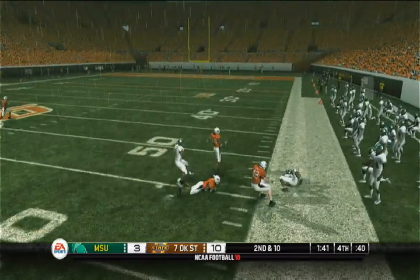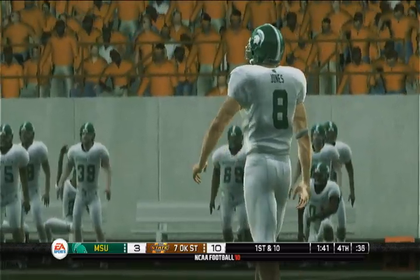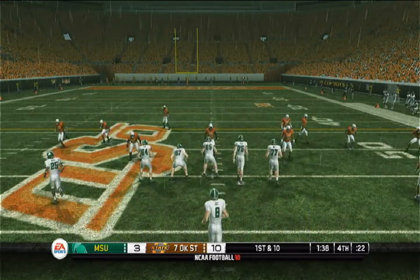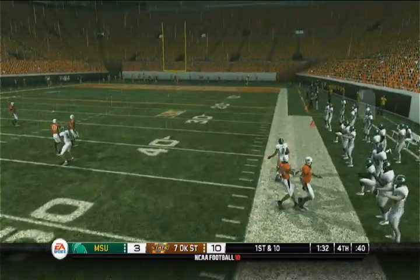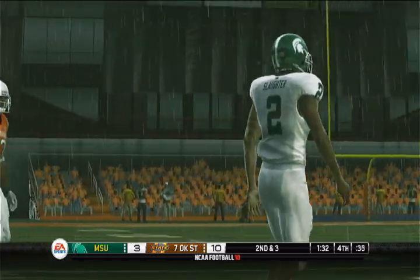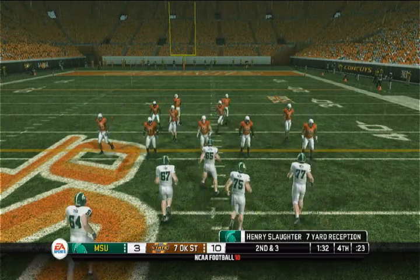Throws it out right to the running back. And he's taken down at the 46-yard line. Good yardage on that completion. The interesting thing about this play is the fact that they ran the same play 2 times in a row. And I'll tell you what that means. That means that the coach has seen some sort of a mismatch out there. The pass good for maybe 7 yards. Hey, they picked up a nice gain of 7 yards on that play. Great pass.